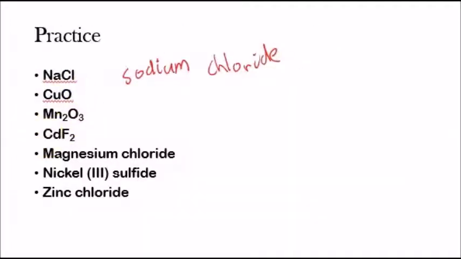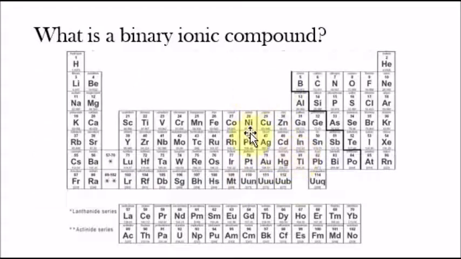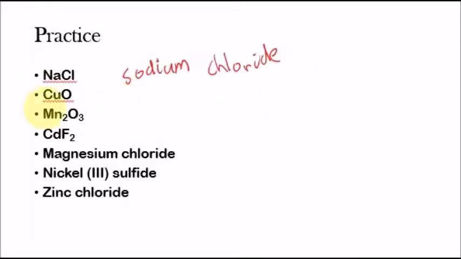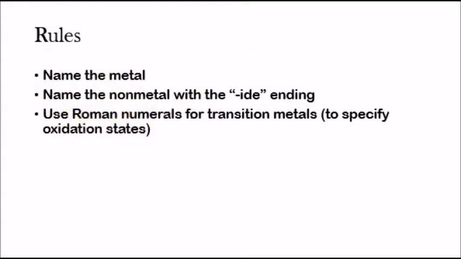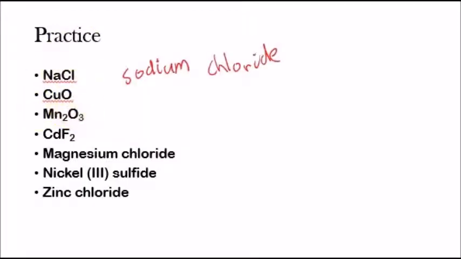So what we're going to have to do here is, since copper is a transition metal, and the way we know it's a transition metal is because it's in the middle of the periodic table, we're going to have to write the oxidation state. We have to figure out the oxidation state of copper in order to write the name of our compound using this third rule right here. So let's identify the oxidation state. We know that oxygen always has a -2 charge.